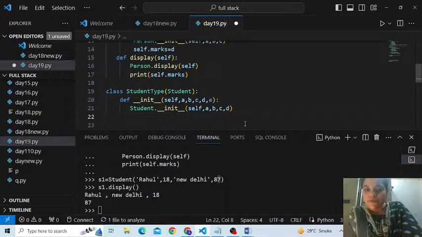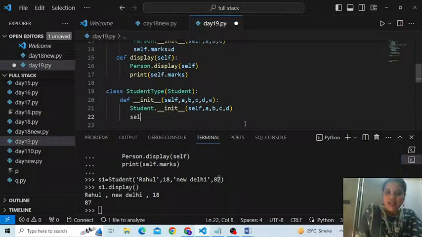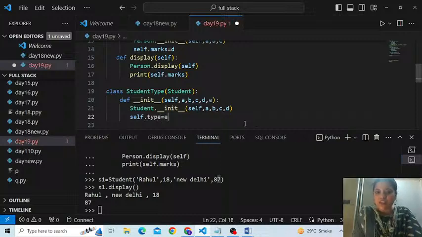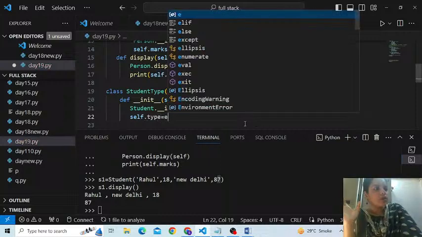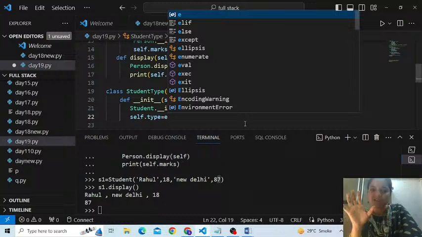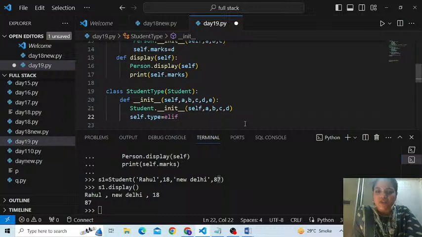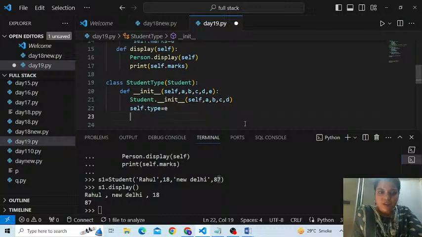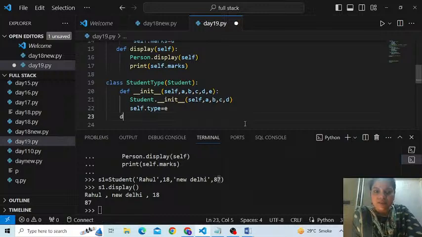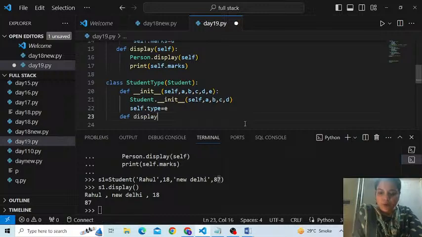So let me say self dot type is equal to E. Okay, self dot type equals E. Right? Same thing, I create a display function as well. That's display. Next class I will talk about what is method overriding.